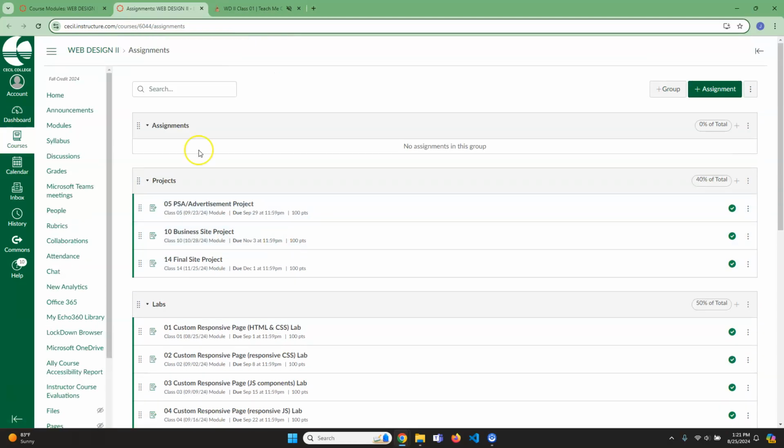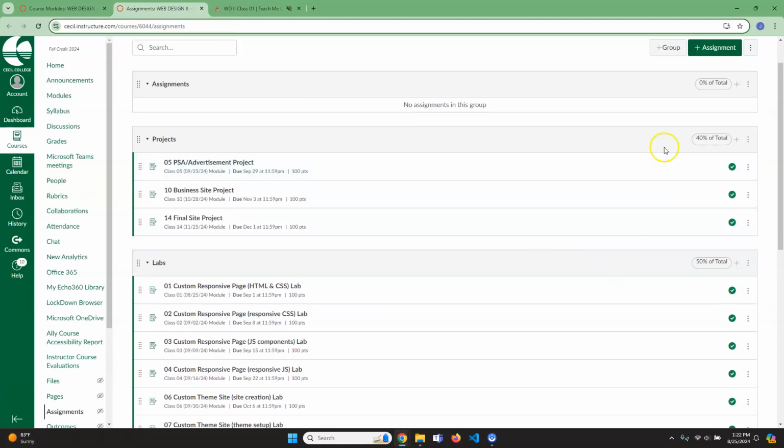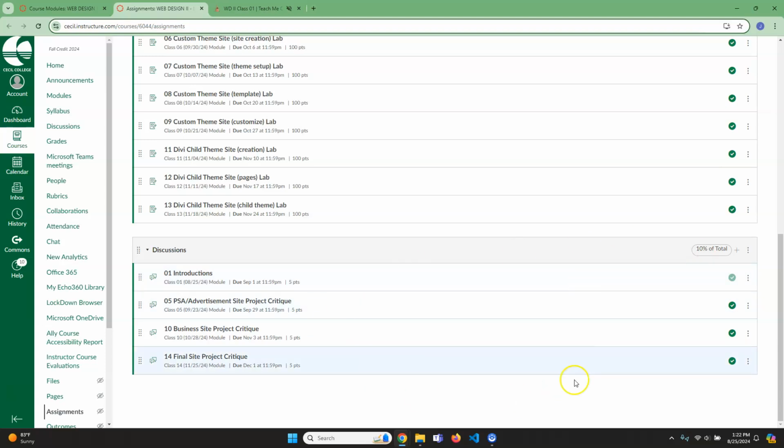So there'll be 4 labs, then a project, 4 labs, then the next project, 3 labs, and then the last project. All right, so same as the Web Design 1 class, you'll see that the labs are 50%, the projects are 40%, and the discussion boards are 10%. There'll be an introductions one for the first week because I know you guys all love doing those. I love them as well.